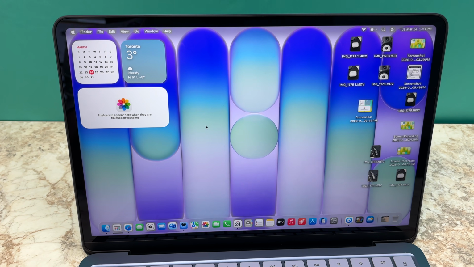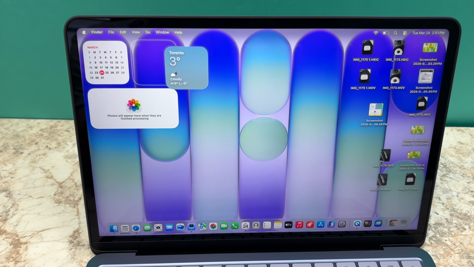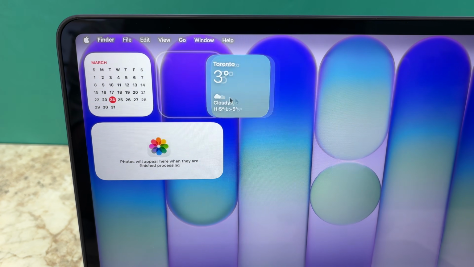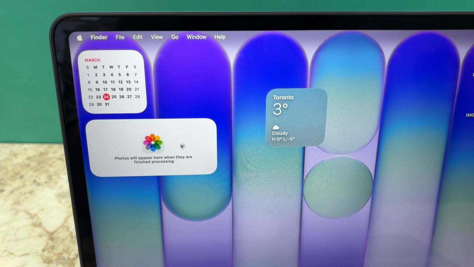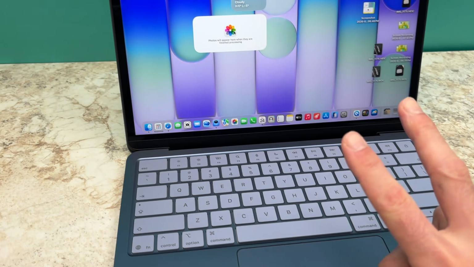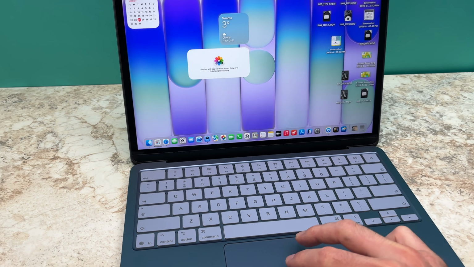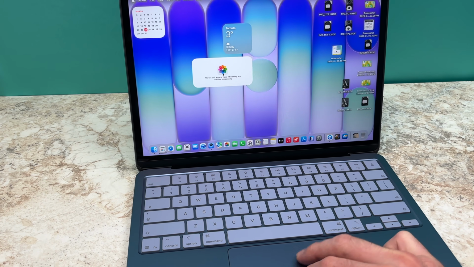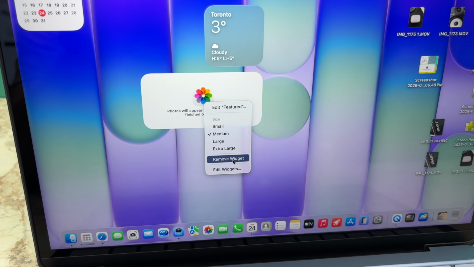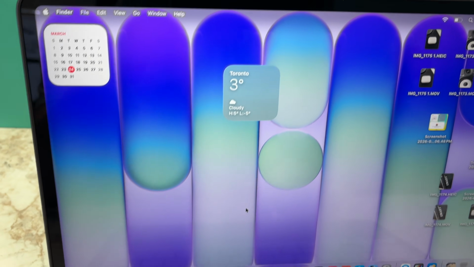In this video, let me show you how to add and delete widgets on your MacBook Neo. So by default, I got these ones that are on this corner and I can move them where I want. But what if I don't like them? Well, right click, click with 2 fingers on the touchpad once you're above one of these widgets. And if you don't like it, simply click remove and it's gone.